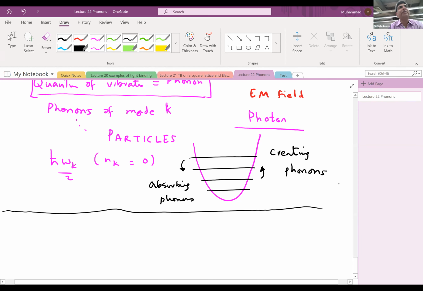So it's really tricky to say that it is a quantized wave. A quantized wave isn't making any sense to me in terms of physics. There's no such thing as a quantized wave. What does it mean? All right, so it's a quantum of oscillation. That's, I think, the best description that you can give it. But there are certain terms that cannot be described in one-liners. You need to build an argument for them, and phonons, I think, is one of those.